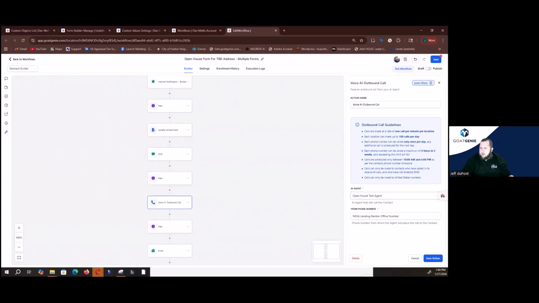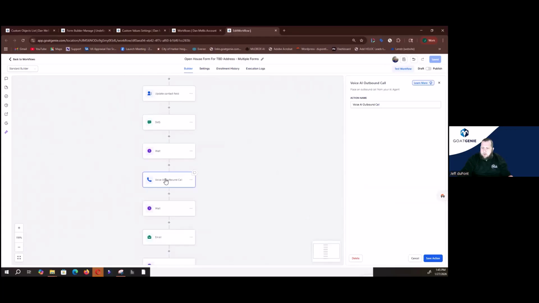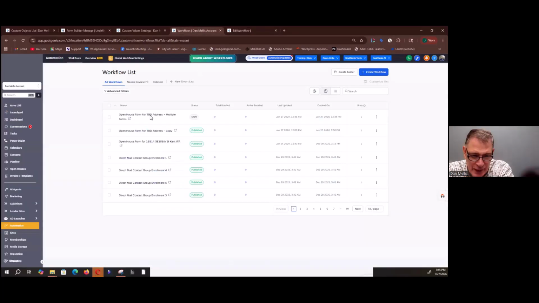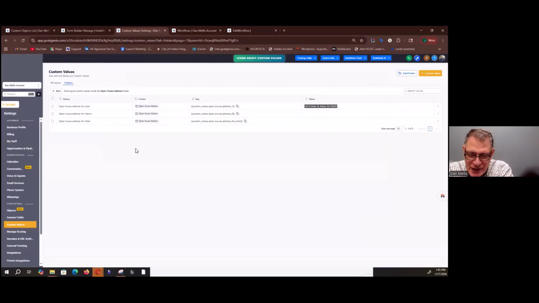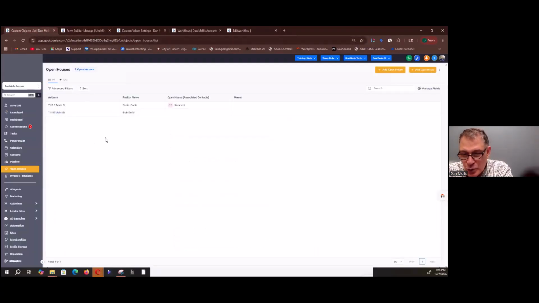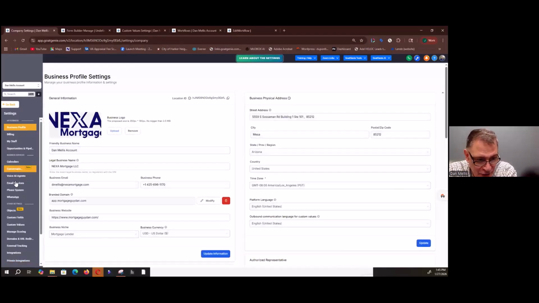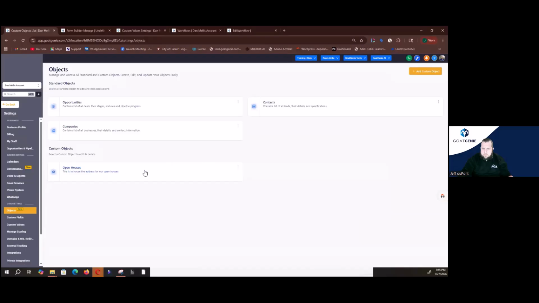Calling agent, we might have to tweak and put the address as a custom field on the agent so it can call about that. But is it only calling this one time or is it calling multiple times? I'm probably gonna call it that one time, and then if there's a price change or an offer on the house, that's where I'll probably do this. I'm only gonna maximum make 2 calls from the agent. I would delete this custom object. Are you okay with that, or do you want me to keep it in? No, that's fine. If you think I should delete it, that's fine. I think we have a solution. Yeah.